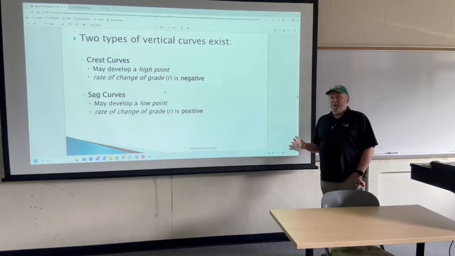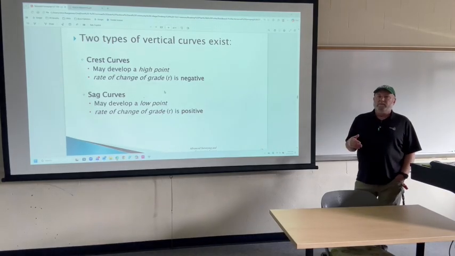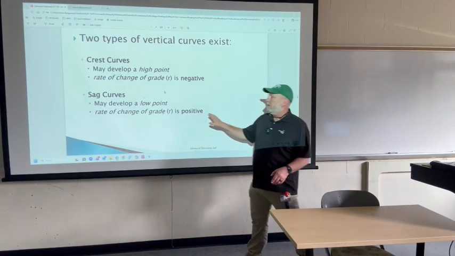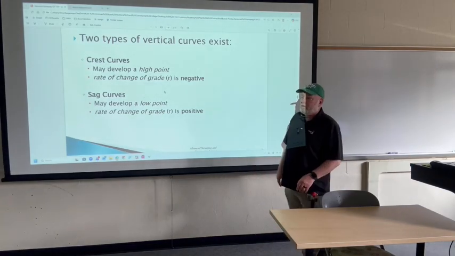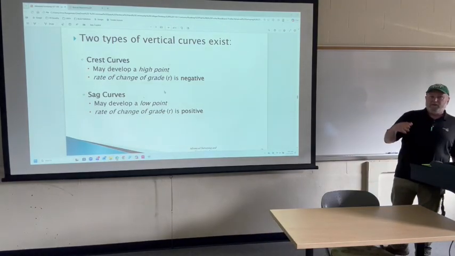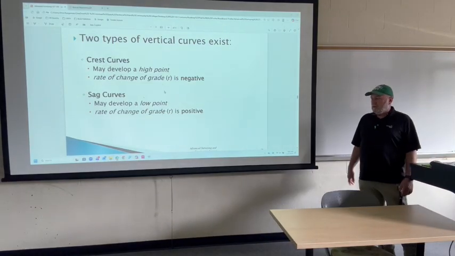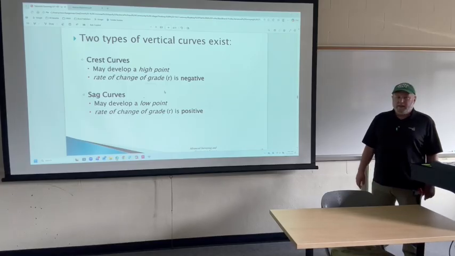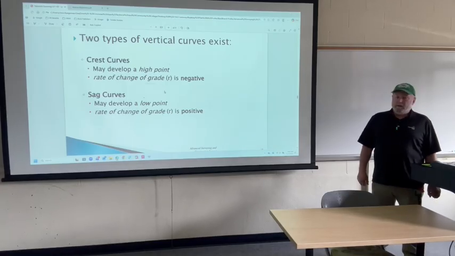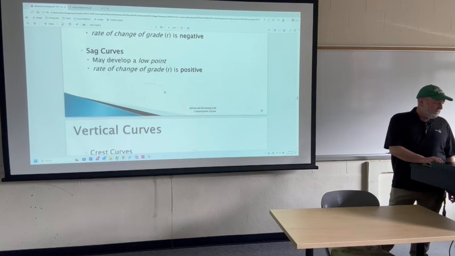If you guys recall, way back when we were calculating some of these vertical curves by hand, one of the first things we had to do was calculate that R, that rate of change of grade. From there, we can start plugging numbers into the quadratic equation and start calculating elevations along that parabola, that vertical curve.